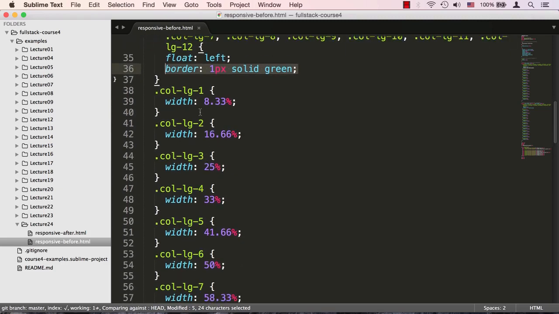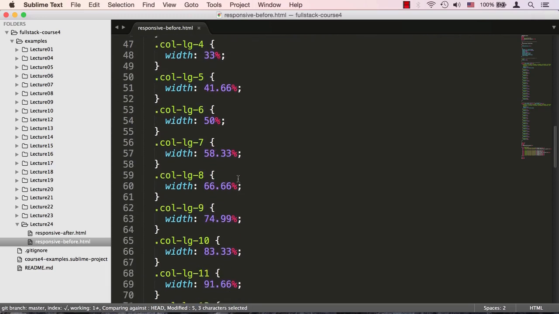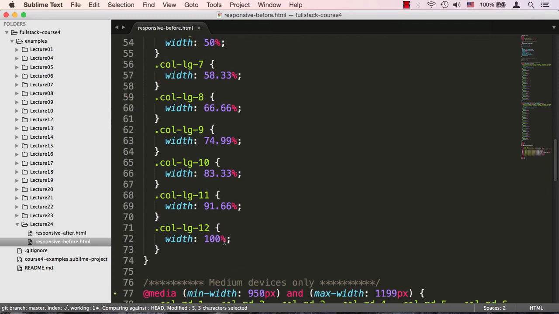If it's a 12-column layout, each column is 100% divided by 12, so that becomes 8.33%. Two columns is 100 divided by 12 times 2, and that's 16.66%. And so on until we get to column large 12, which takes up 100% of the entire grid. And these are the styles we've defined for large screen devices.